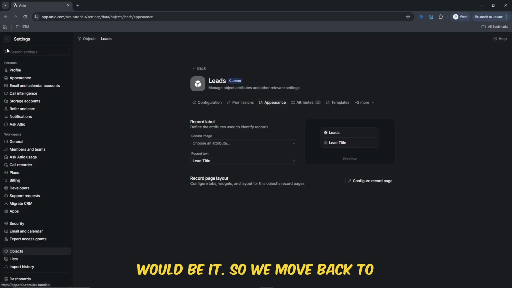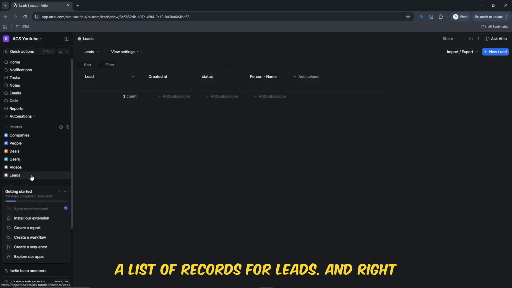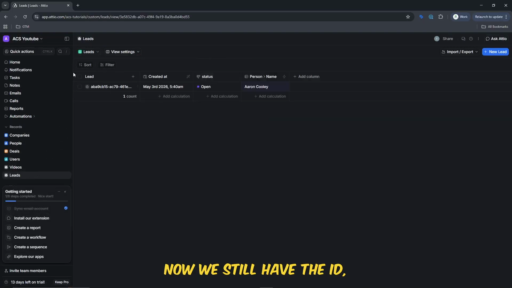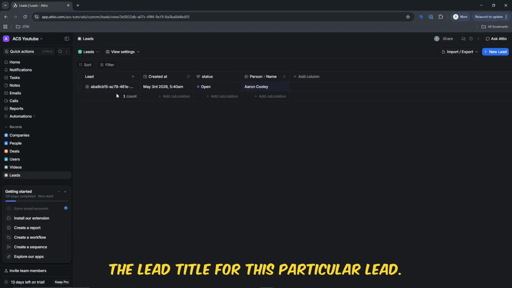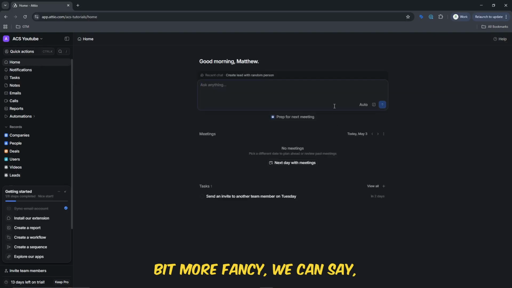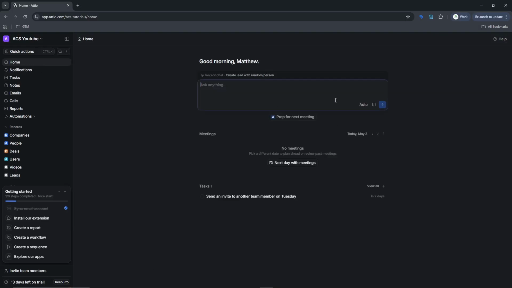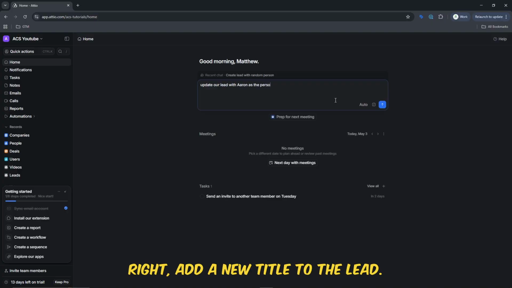So we move back to our list of records for leads, and right now we still have the ID simply because we do not have the lead title for this particular lead. And just to make things a little bit more fancy, we can update our lead and give a new title to the lead.